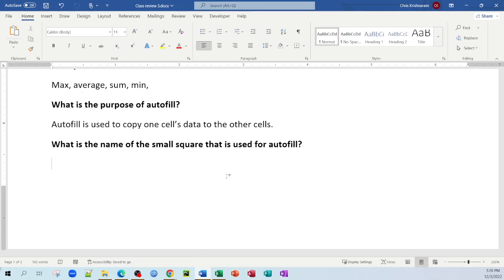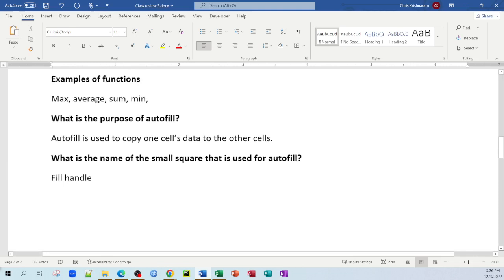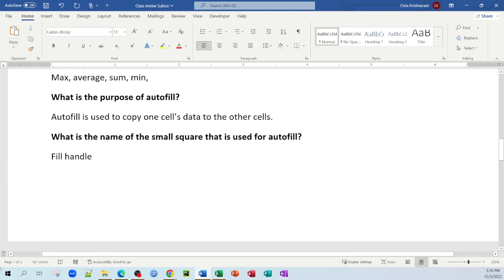One word starts with the letter F, the other word starts with the H. Is that a fill handle? Right. So it's called a fill handle. So that's the name of the feature or the option that allows you to carry out that fill option, autofill option, the fill handle. Good.